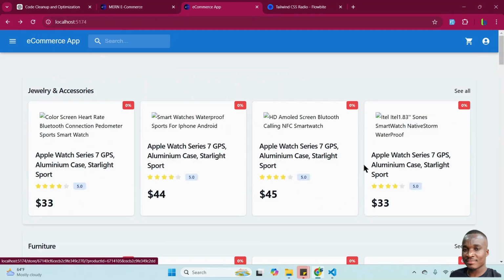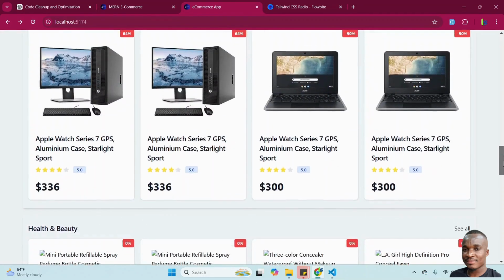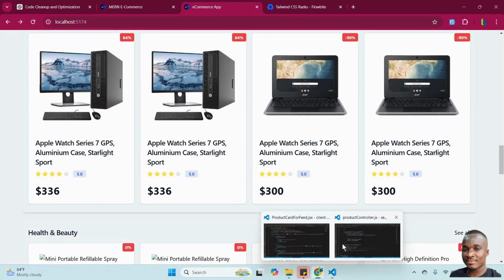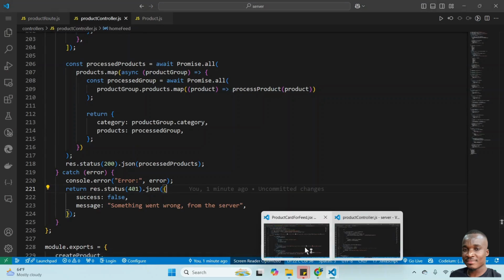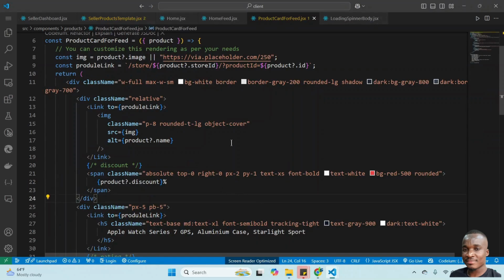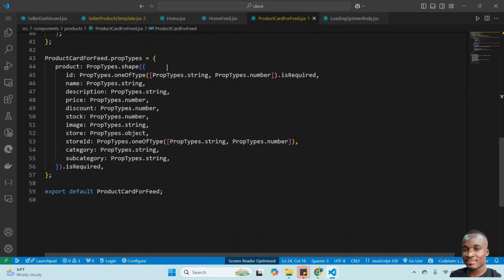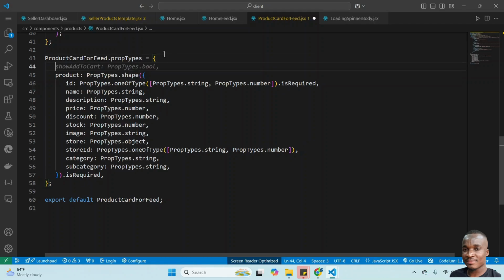Instead, we want to do something like this. Go back to our product. This one, we want to pass another param here. For example, show add to cart.